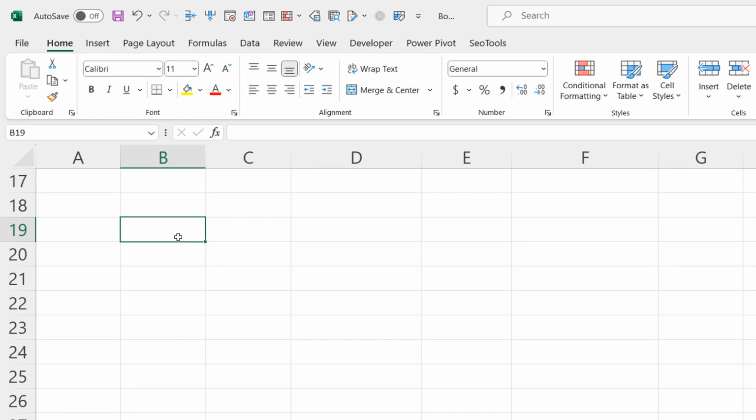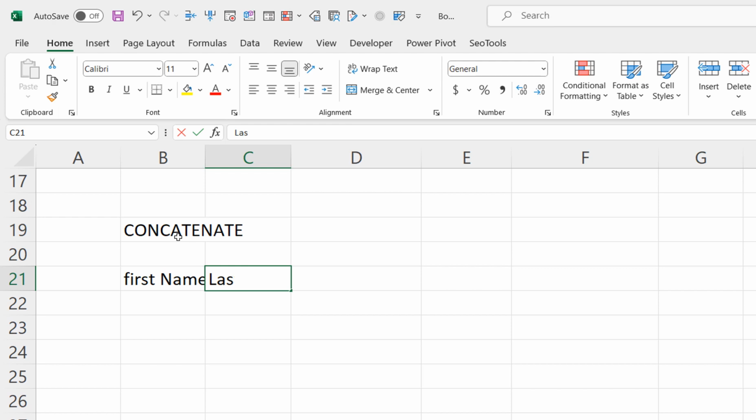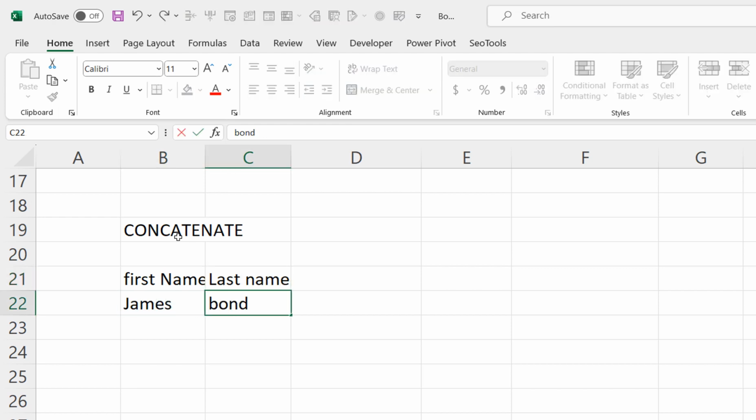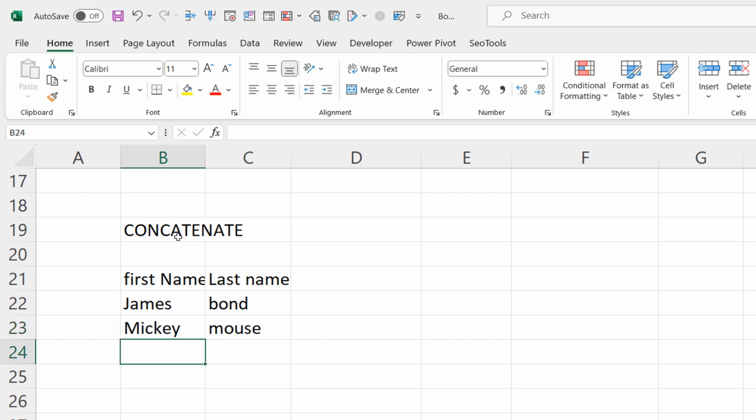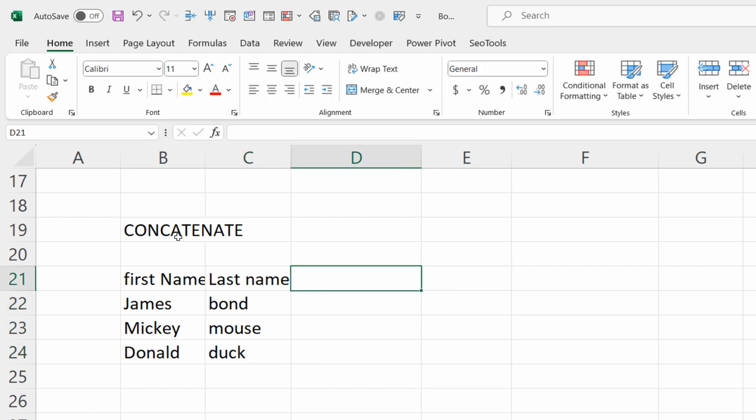Our next example is to combine the text. We do this by using the Concatenate function. So for example, if I have the first name and the last name, let's say James Bond, Mickey Mouse, Donald Duck, and we would like to combine the name to get the full name.